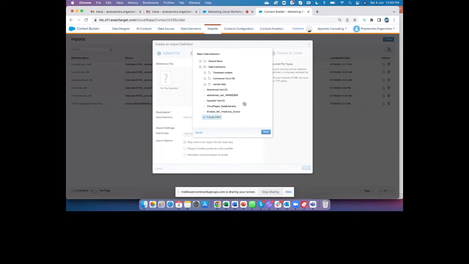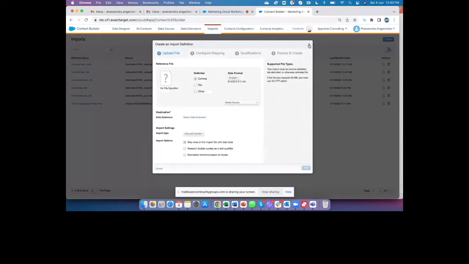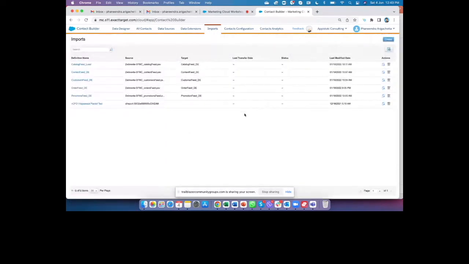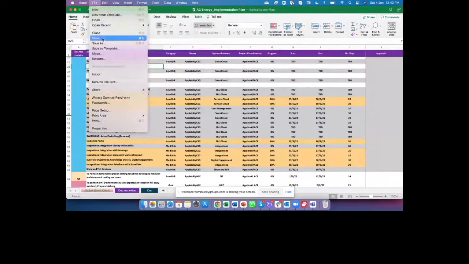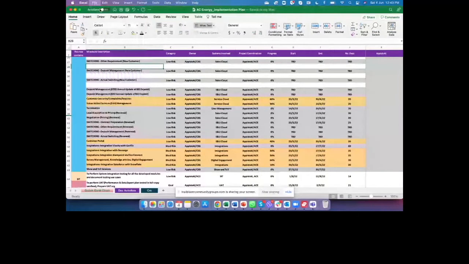Okay, so I'll go back once again and create one simple file to import the data into a data extension with many options. So here I'll just create one simple file. Again, all our files have to be stored in CSV format, with comma-delimited separation.